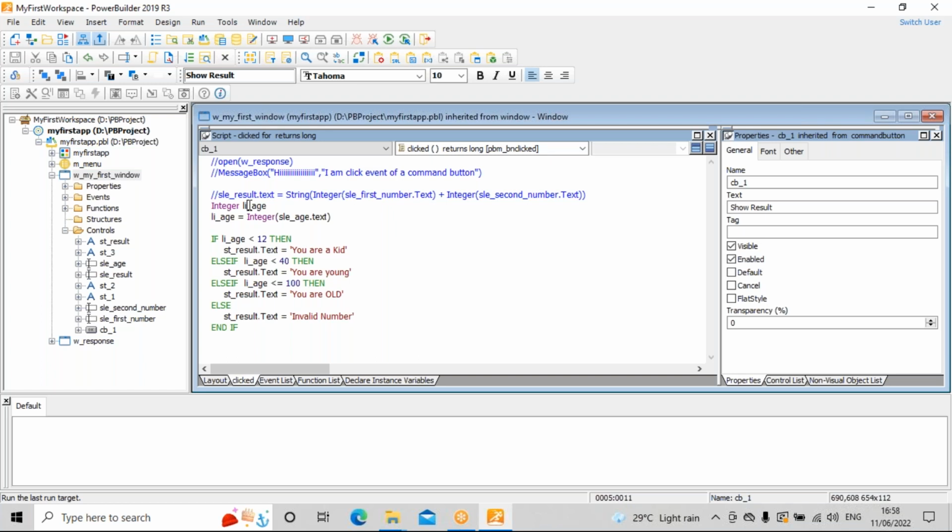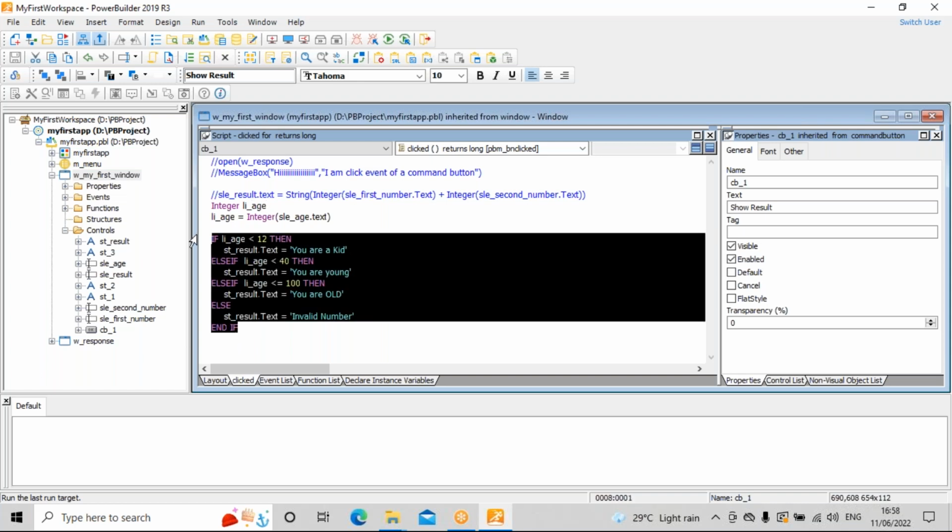I means integer, l means local, underscore, and a few characters which tell the purpose of this variable, what it is going to store, from a function point of view. Very good. So this local variable is used, right? Okay, so now you know how to use this if then else condition.